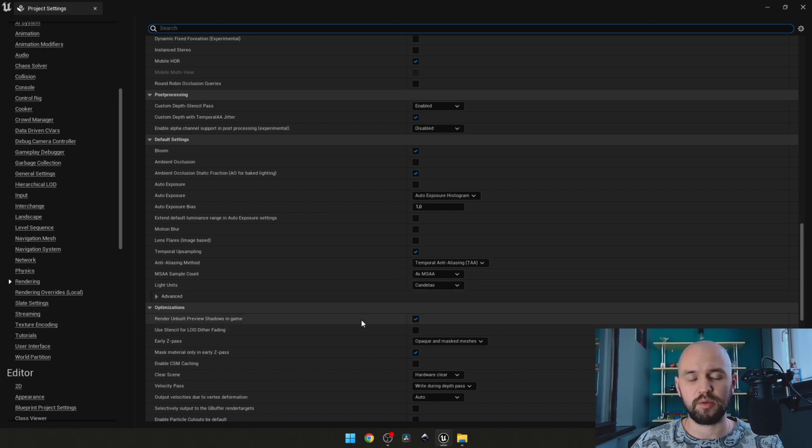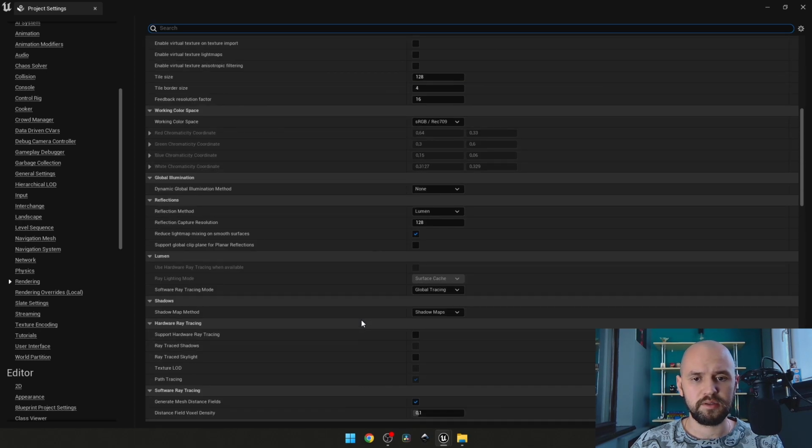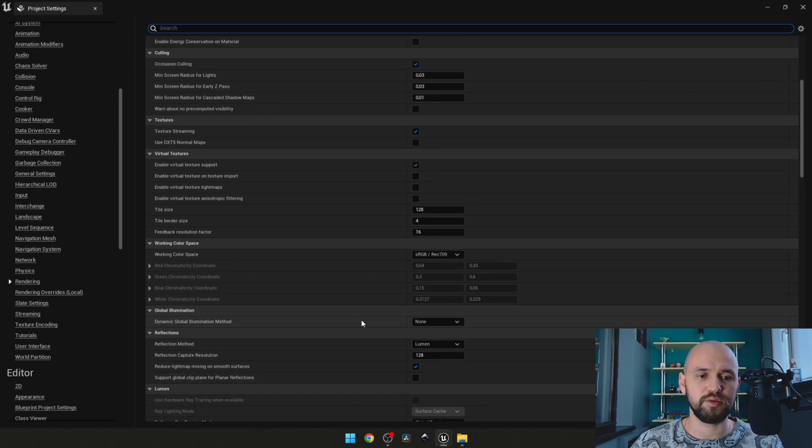So this one will help us to keep our performance. And one more thing, it's not necessary, but in case to get all those fancy things, we need to check enable virtual texture support.